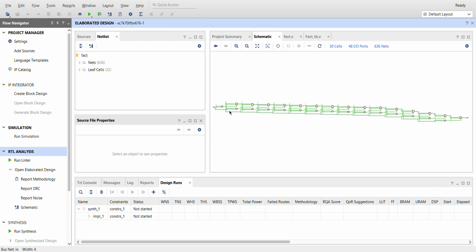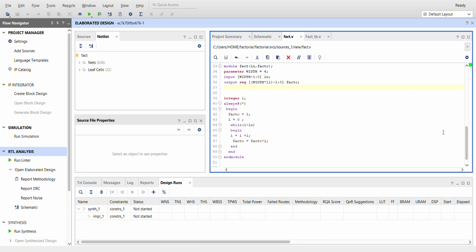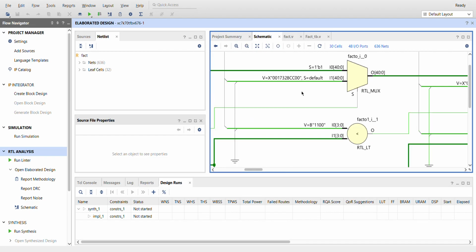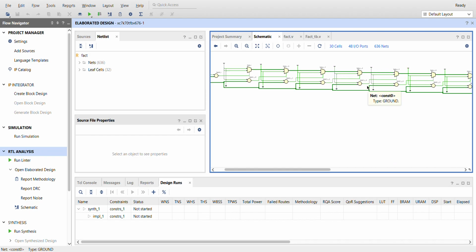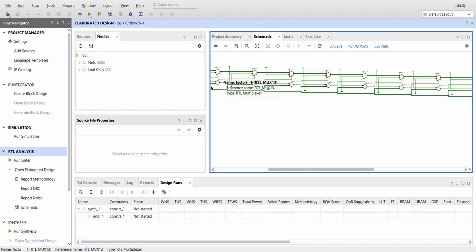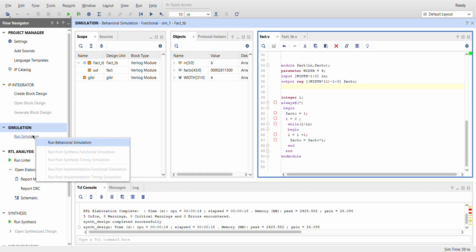Here we only see the mux and the assign block, because in the code we do not use any type of structural modeling, we do not use any type of gate, we only use the always block, begin, and assigning, and that's why our schematic looks like this. Now we have to run this simulation and observe the corresponding outputs.